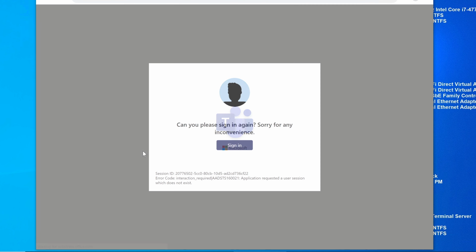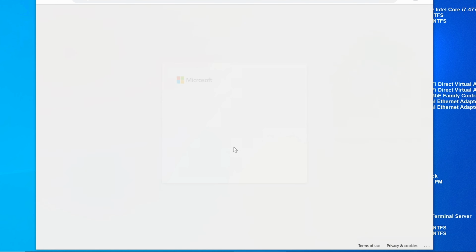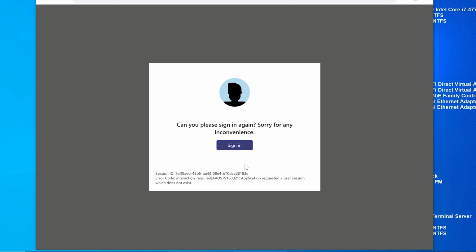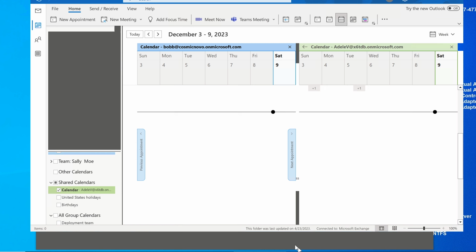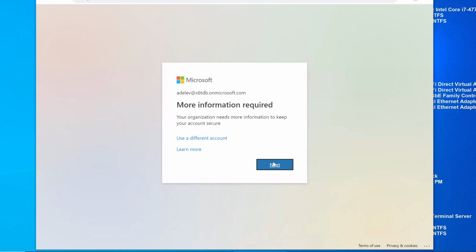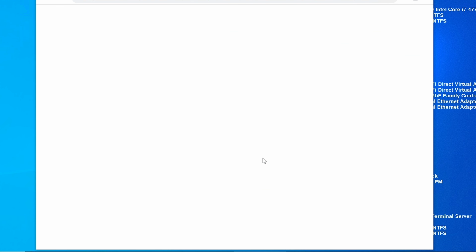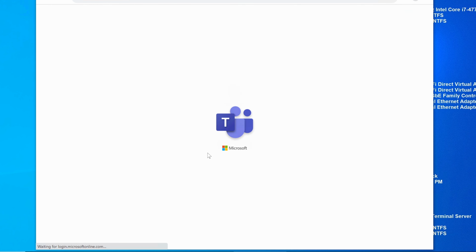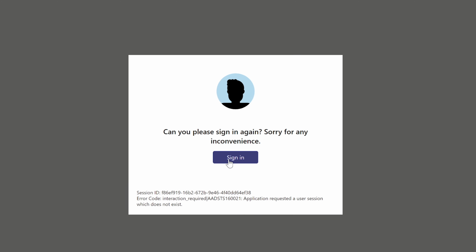So in a business environment, you wouldn't necessarily have this issue because it would be set up with single sign-on, which basically, as long as you're connected to the network itself, it won't bug you with this. Oh, look at that. I broke it because I have calendar open with the new password. Okay, let's try it again. The reason this is happening is that I had Outlook open with the new password already, so it's holding on to that session. Now I've closed Outlook, and now it should let me, well, here we go. I broke it. That's okay.